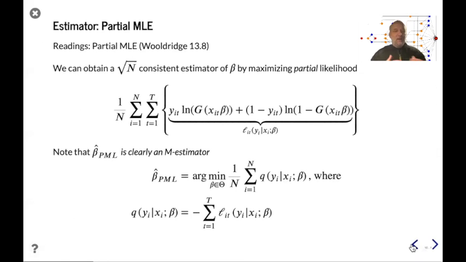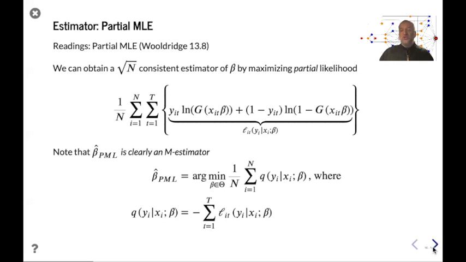So this means that if you have identification, then you have a consistent estimator. It's asymptotically normal, and it has a known variance covariance matrix that has the structure A inverse B A inverse divided by the number of observations n. So you have your known variance covariance matrix that is easier to estimate. So this is what you do if you do a pooled analysis with partial maximum likelihood.